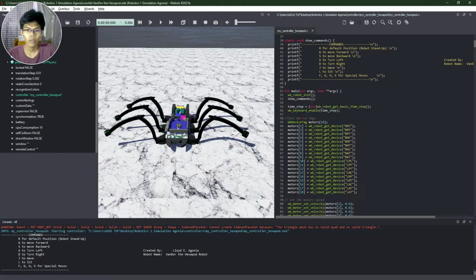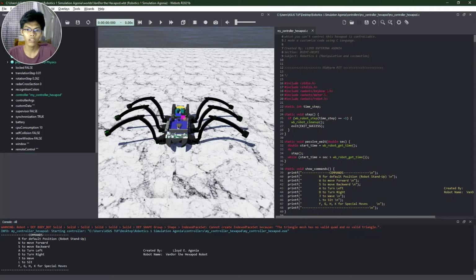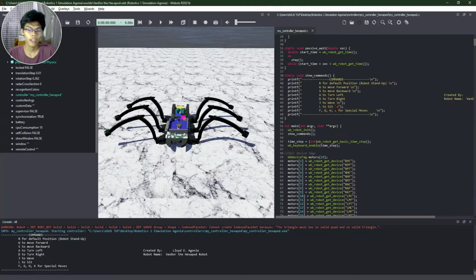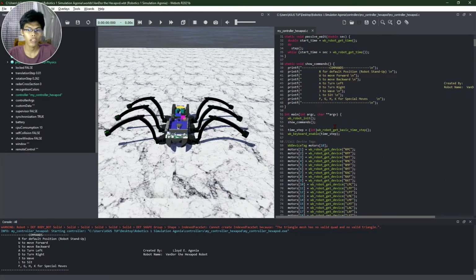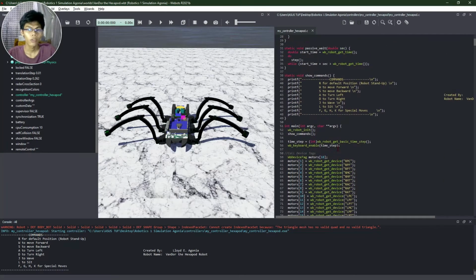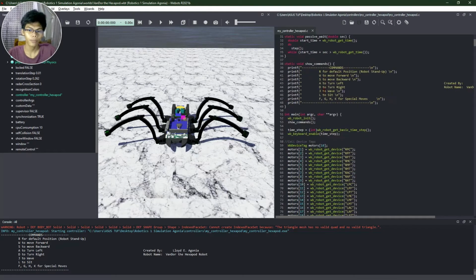And then it enables the keyboard, because in Webots you can interface it with any controller you want, but I just choose my computer's keyboard to control the robot, so I just enable the keyboard. By the way, this is a default function of Webots. As you can see here, I included a library which is called webots/keyboard.h. It means that all the functions you see here in yellow are from these libraries.